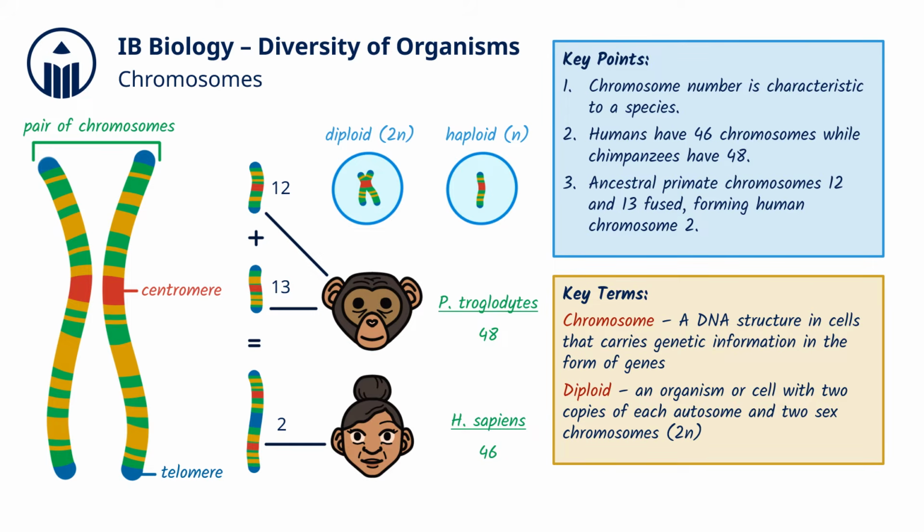The DNA in the middle of chromosome 2 in humans contains degenerated telomeric DNA. Telomeres are segments of DNA that are located at the ends of eukaryotic chromosomes to protect them from decaying over time. The presence of this DNA in the middle of chromosome 2 points towards an end-to-end fusion of two chromosomes.